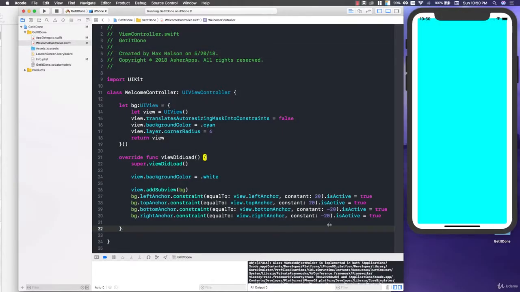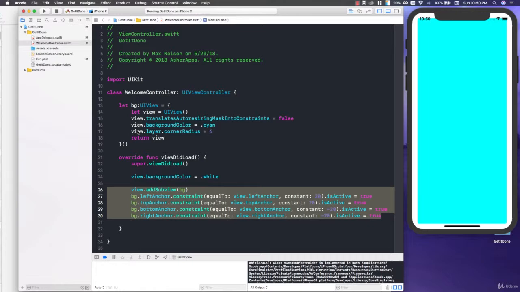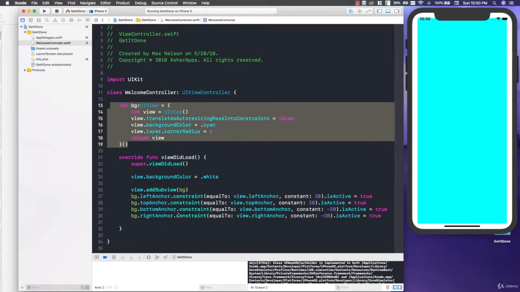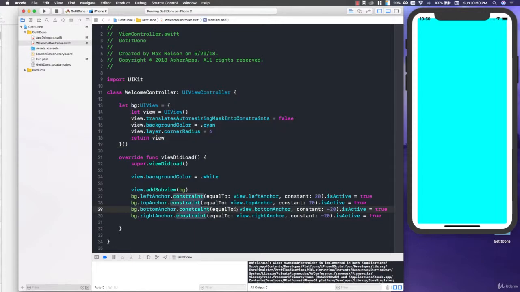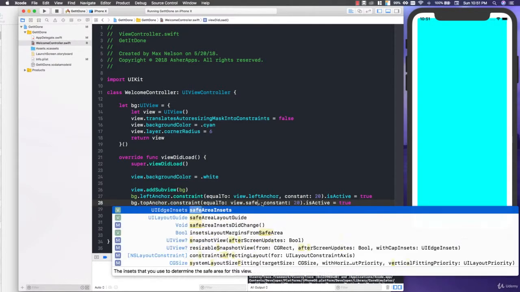In the last guide, we set up our background gradient, or not the gradient, but just a view. We went over auto layout constraints programmatically and got a view on the screen. So first thing I want to do in this video is change this -20 to say -100. And then instead of saying top anchor on the top anchor, what we want to attach it to is the view.safeAreaLayoutGuide.